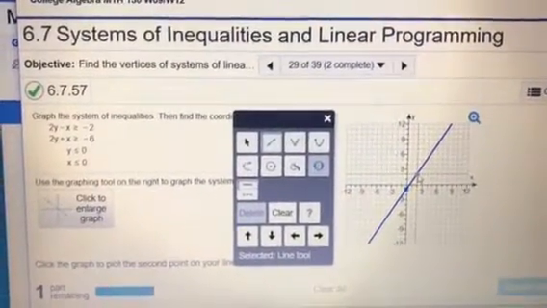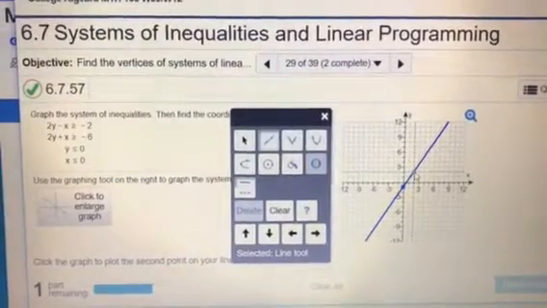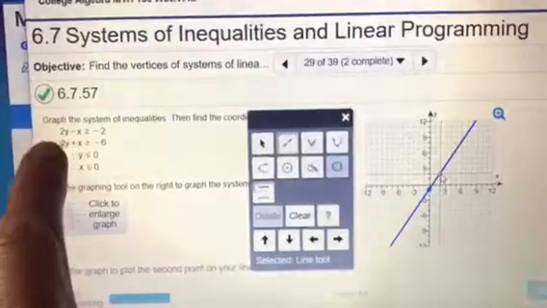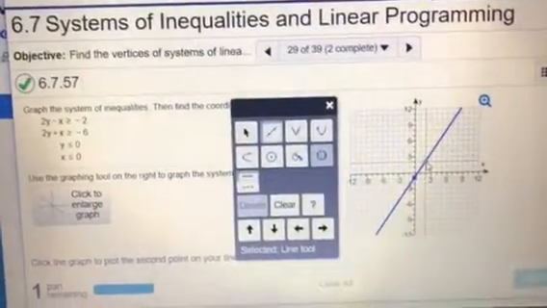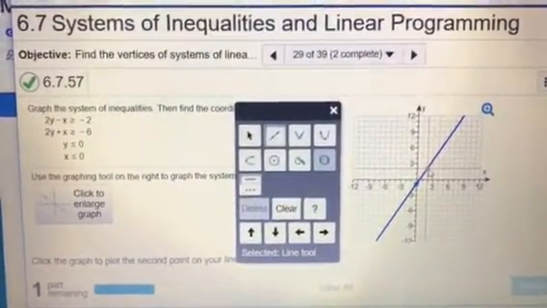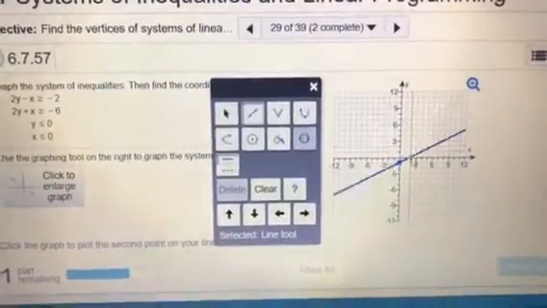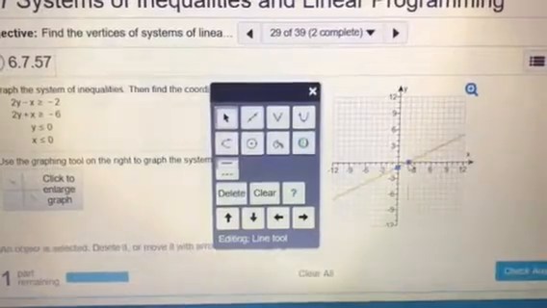Now notice anywhere I move, I've got another line, so I've got to find my other line. Notice now I'm going to let y be 0. If y is 0, that term is gone. I've got negative x equals, because I'm going to pretend that's an equals, negative 2. So I can see x has to be 2. So I'm going to click on the point 2, 0.